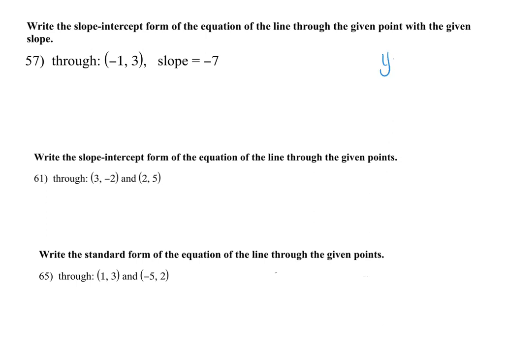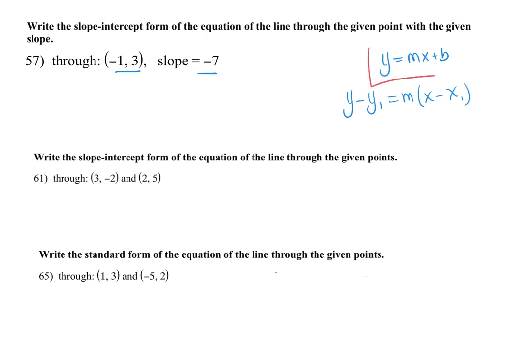All right. For this one, slope-intercept form is what the first two are asking for. You should know slope-intercept form, y equals mx plus b. If you have a point and the slope, you can either plug that into y equals mx plus b and solve for b, or you can use your point slope, y minus y1 equals m times x minus x1.